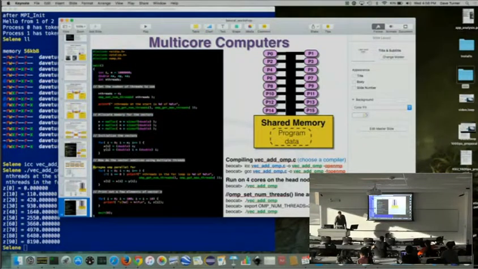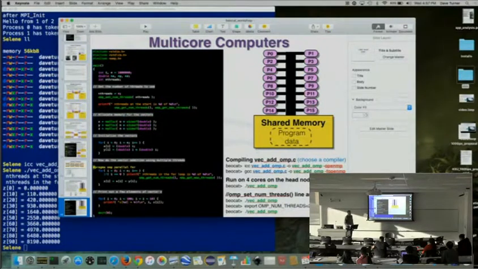Okay, the other thing you can do with this is if you comment out the line where I manually set the code to use 4 threads, with a double slash, then it won't automatically set any number here. If you run it, it'll just default to 8 on the head nodes. But you can set it with this environment variable too. So if you comment this line out, recompile it, and run it again, this will use 8 threads. But then you can set this environment variable to 2, and this will use 2 threads.